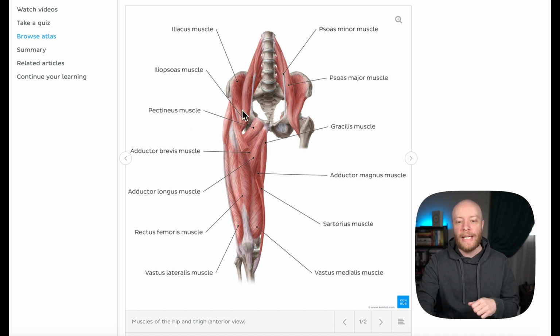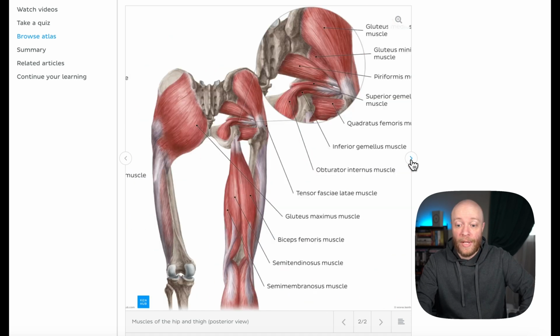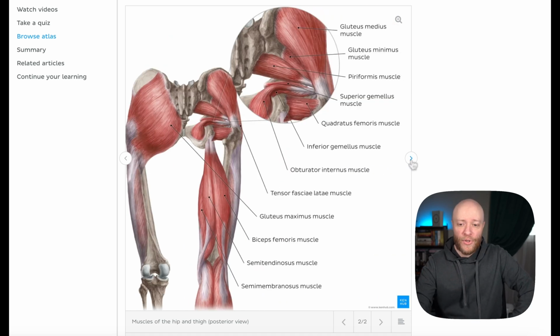So basically, if we think about this, like the groin, the genitals would be right here in the center. If you just go right lateral, right along there, you're going to start seeing the pectineus muscle, and then you're also going to see adductor longus. Excuse me. So now let's go to the backside. I want to stay kind of on the bigger image first, and then we'll zoom in and see what's going on underneath.